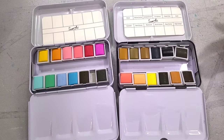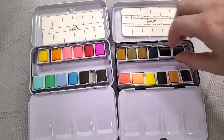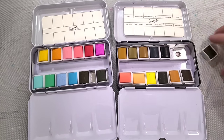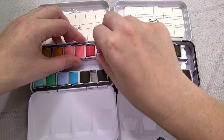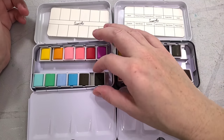And then we've got a bunch of mass tones. So what I'm thinking about doing is just ignoring the names and swatching it in the order that it's in and going with that, because as it is right now, I can't really tell. I don't know if mine got all knocked out of order in transit. And they also don't snap in very well. Usually with these kind of half pans, they snap into these palettes a little snugly. These are very, very loose.